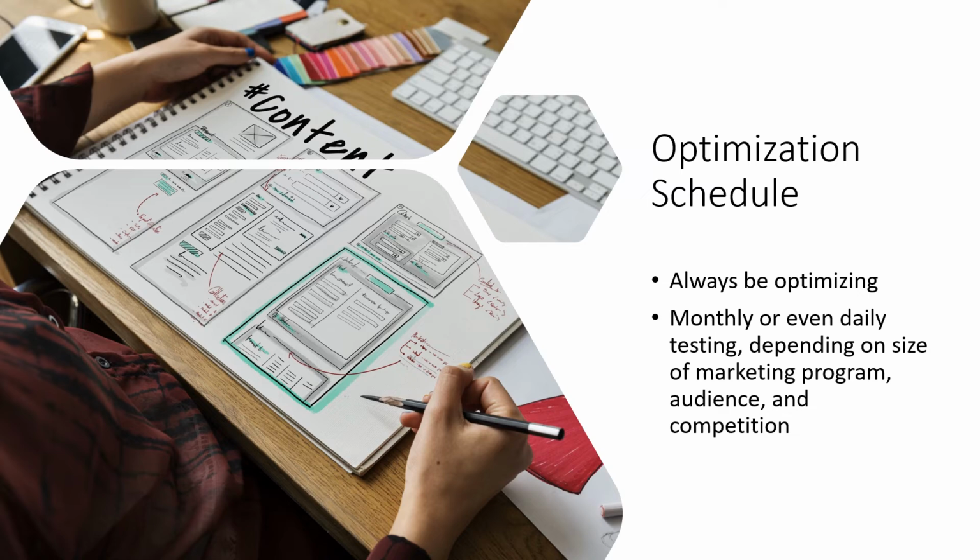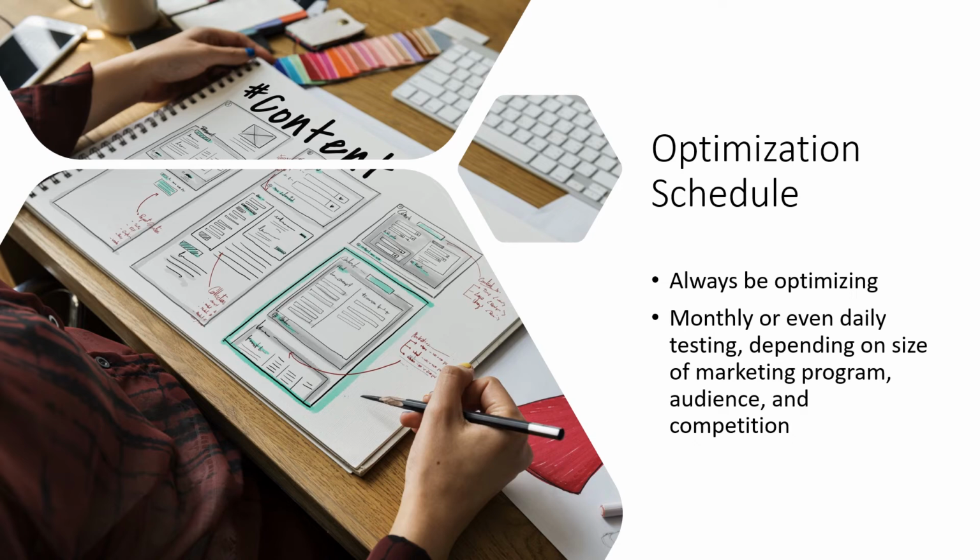That may not always be a good idea. You can over-test because some tiny incremental improvements cost so much to implement, let alone so much to test, for a tiny return on investment that you don't want to end up chasing your tail. You don't want to end up constantly going after tiny improvements that don't actually translate into greater revenue. So find the cadence that works for you. Monthly can often be perfectly fine.